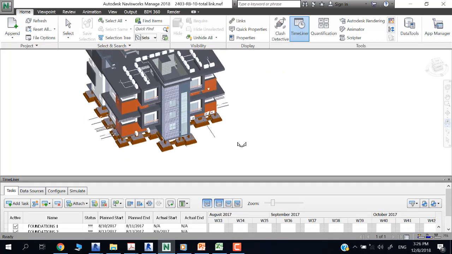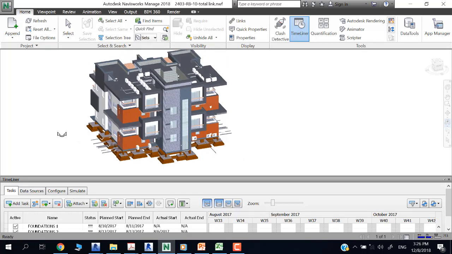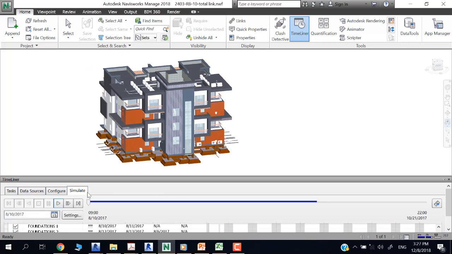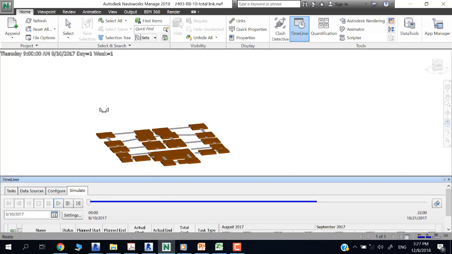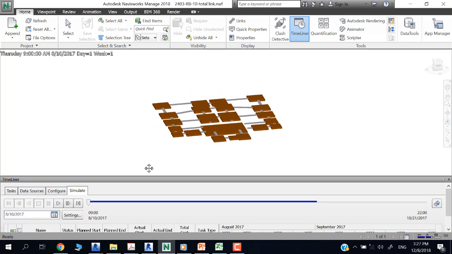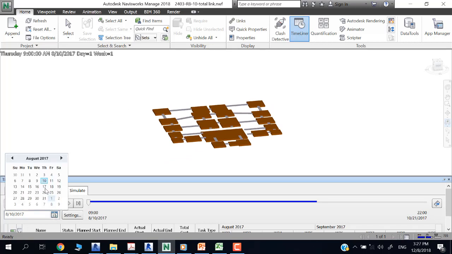You can see everything is done for the villa and the HVAC and everything. Okay, if you want to see the status of this project at the beginning, we can see something like this. This is a foundation. Okay, you can see here we can set our date. We want which date? This is for the first date, for example.